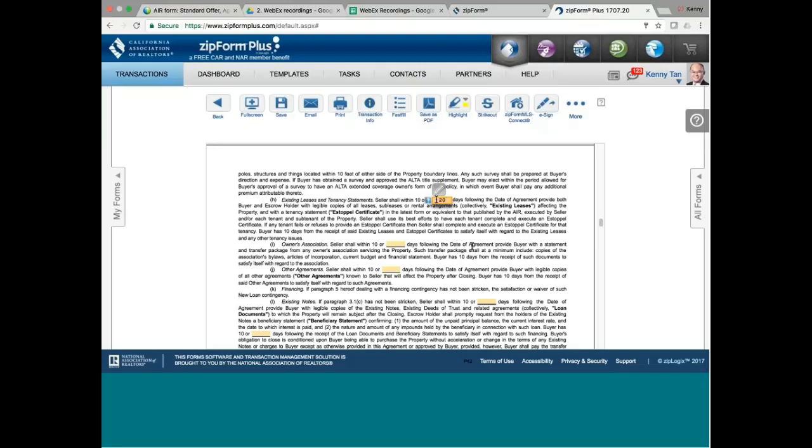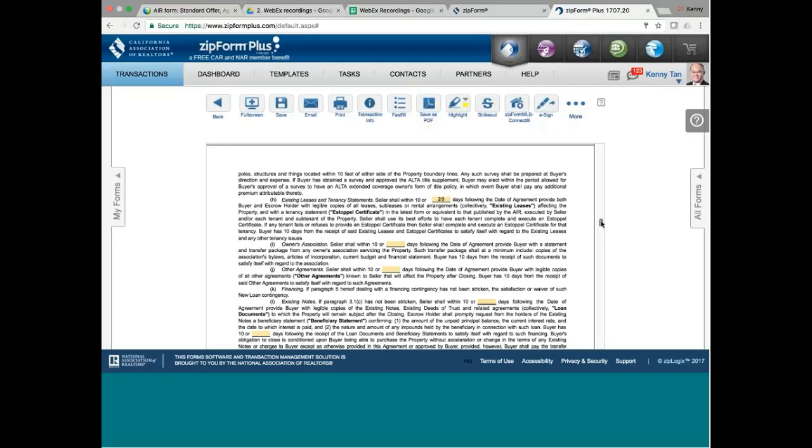Owners Association, this deals with the situation where there's an HOA, so you need to provide HOA documentation to the buyer. For example, if you buy a commercial condo, then there is an HOA. And then there are other agreements that have to be provided. Now, these other agreements might have to do with the service agreement that the owner has with the repair company, like the roof repair or other types of repair company.